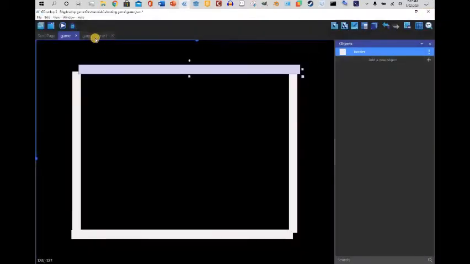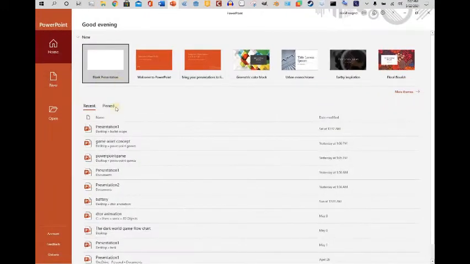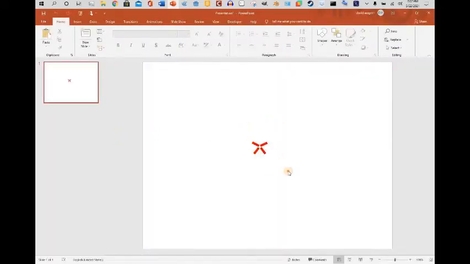Alright, now it's time to add a scope. So I went in the PowerPoint. You can use whatever level editor you want. You can use whatever image editor you want. I'm using PowerPoint, and I made this. This is our scope. You can make it look however you want. We're going to be replacing the cursor with this.